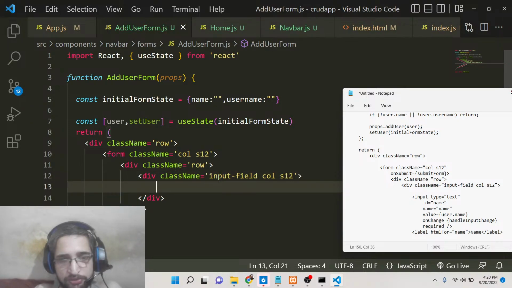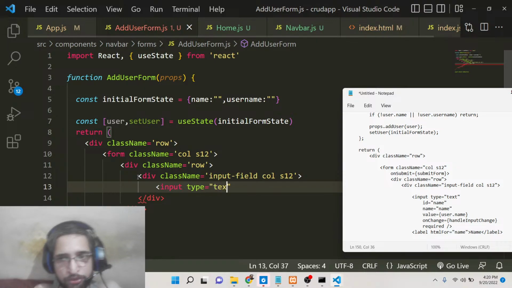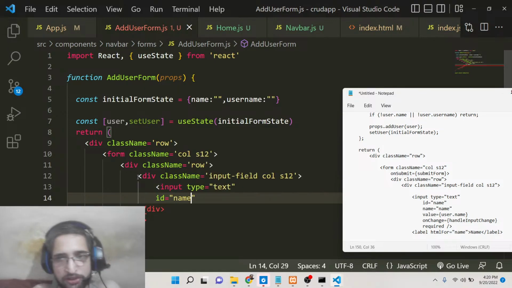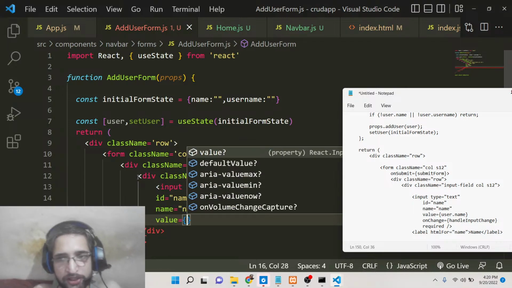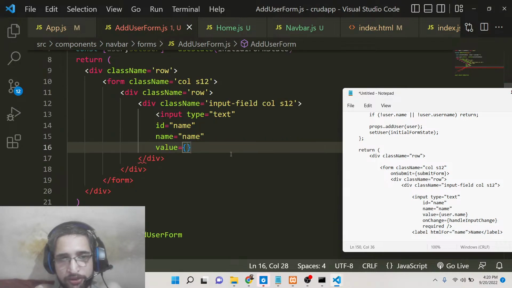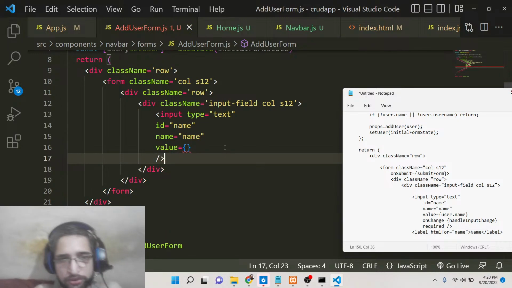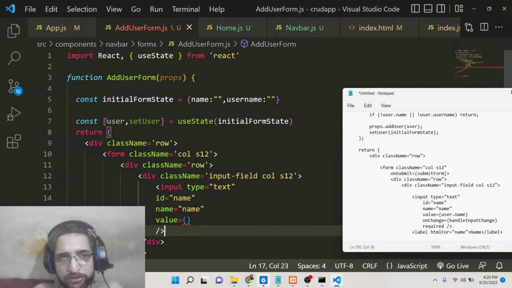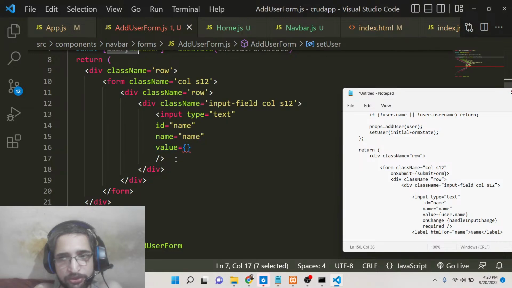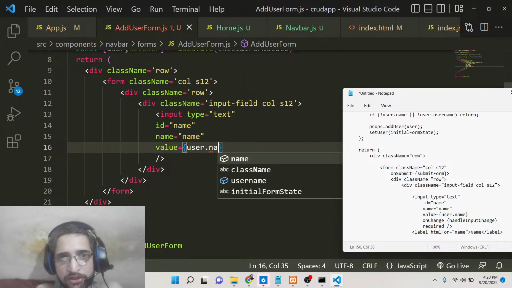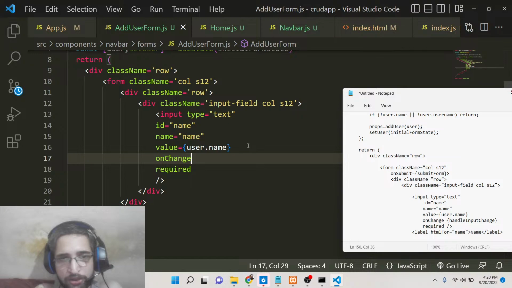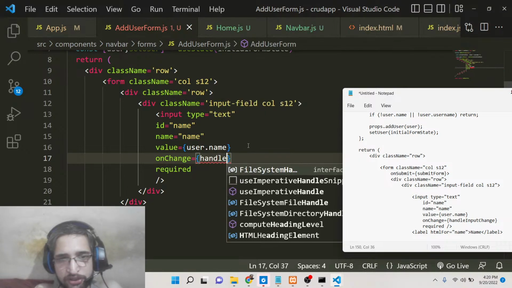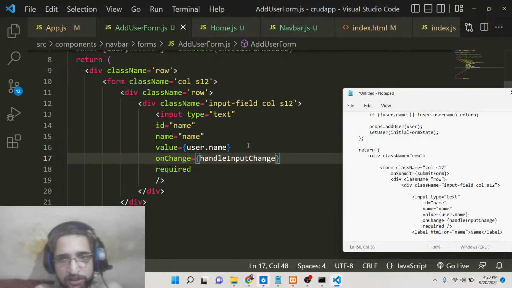and inside this, guys, we will have a simple input field, input type text, id we will give it as name, name parameter as name, and the value will be equal to, guys, I will provide the value later. Just do this. The value will be coming from this state object which is user.name. So we have this state variable which is user.name. This should be required, guys, for the validation, and whenever it changes we will bind an onChange. So whenever it changes we will execute this custom function handleInputChange.